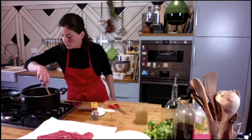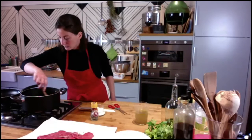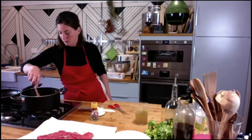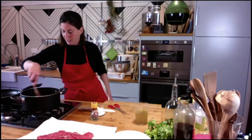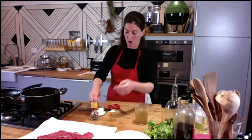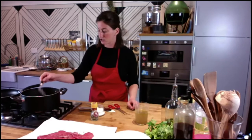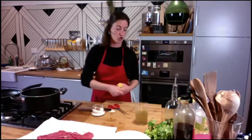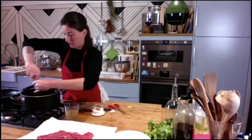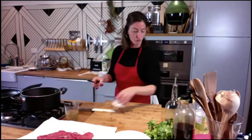So now you have to keep it on a low flame, okay? And we are adding salt and pepper. And we will let it cook. Once in a while, while we're doing the rest of the preparation, we'll give it a good stir and make sure that it's not drying. So have our stock or water next to our pot, okay? But if you're ready now, we can pass on to the meat.